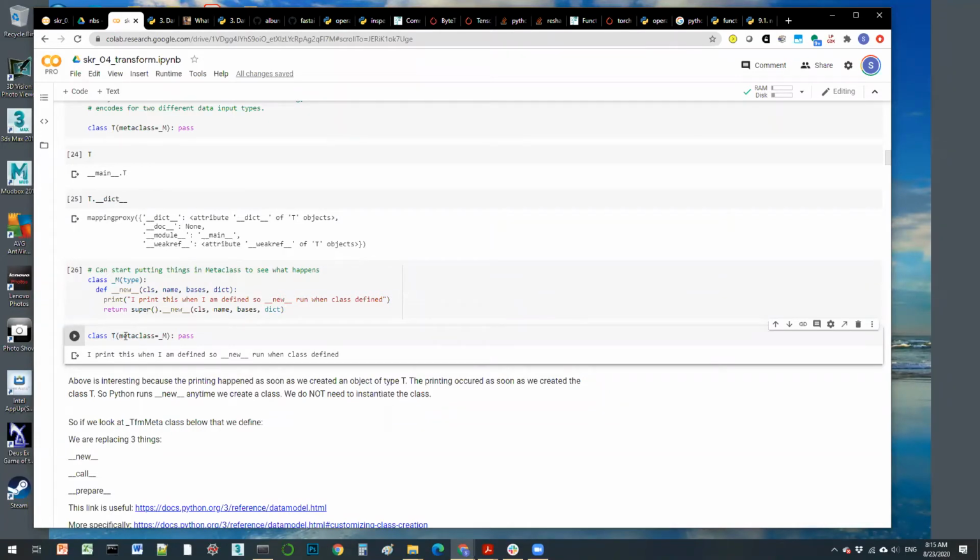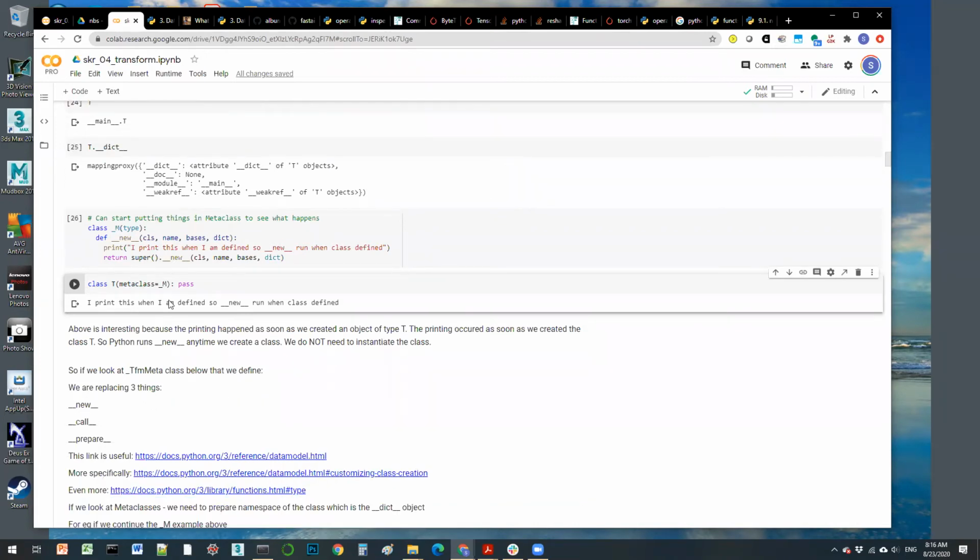But in this instance, we don't even need to instantiate in order to see this print statement. So again, to repeat, the new is run when the class is defined. So that's the key thing we take away from this little experiment.